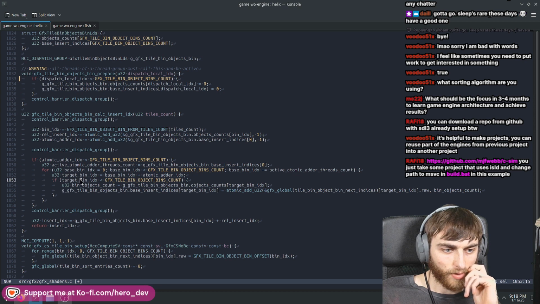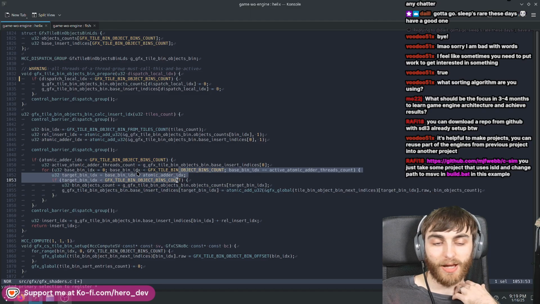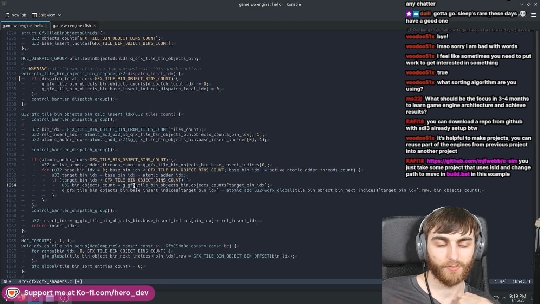I've had to do something a bit funny here where I go over all of the base bin. So what is it adding into? Effectively, this code here is just trying to say, right, for the first like 5 threads which come into here, run this code. But it has to do it in such a way because not all 5 threads could be active. So there's a bit of funny stuff going on.